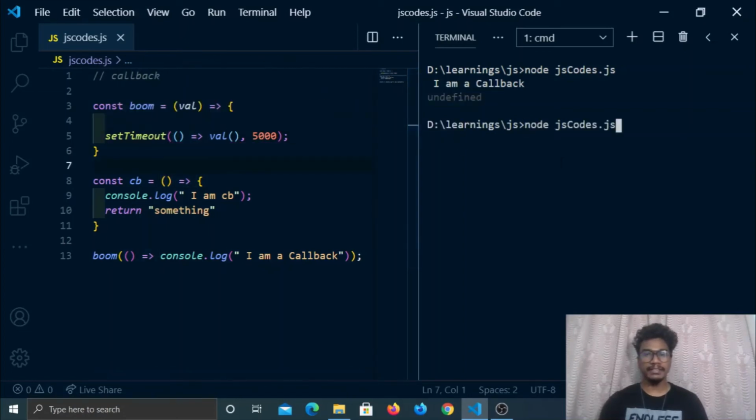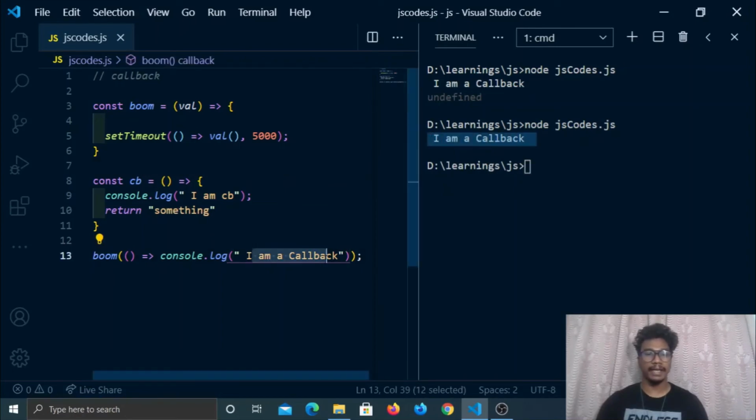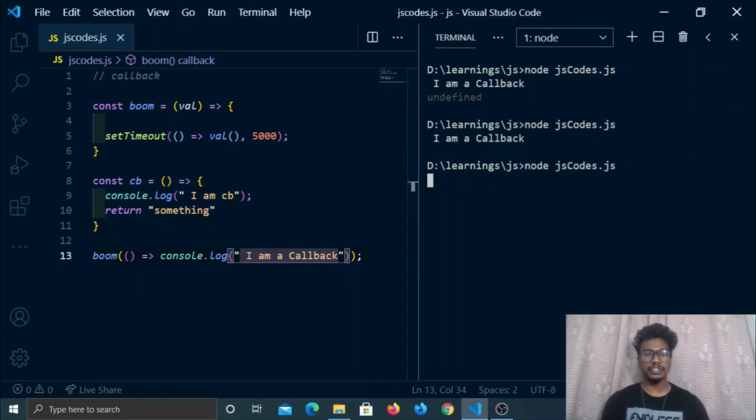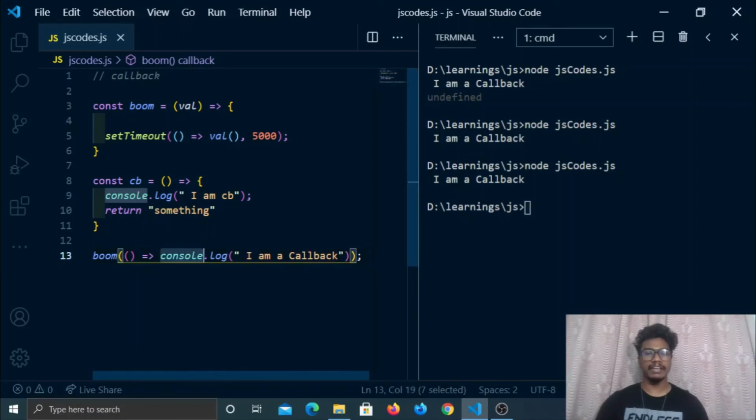If I run this, I don't see this output till it reaches 5 seconds. I think it is ticking. Yeah, now as you can see, after 5 seconds only I am able to see this I am callback. I gave an anonymous function, so this will be executed, and it was called only after 5 seconds, not immediately. In this way, our fetch or promises will work: when the fetch gets the data from the DB, then this will be called, and at that time you will do something. If it is in React, you will change your state at this level in .then. So something like that, you're gonna play with your callbacks.